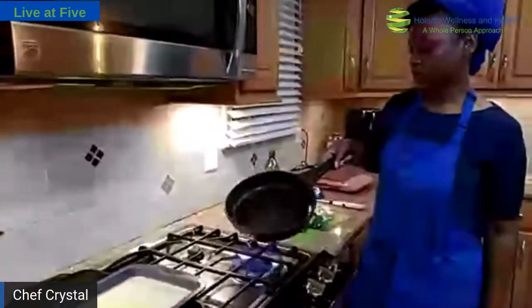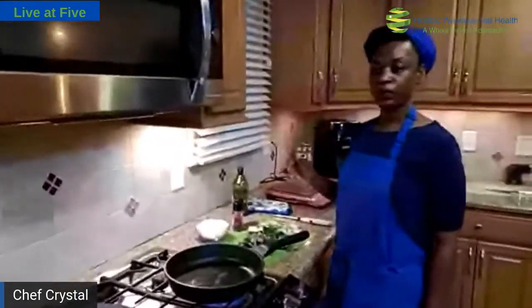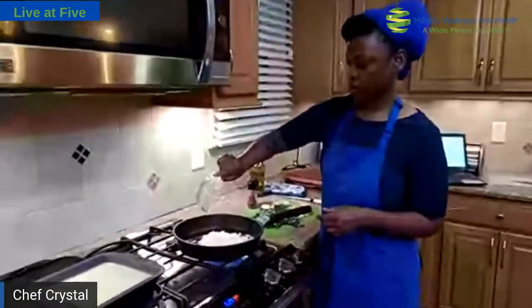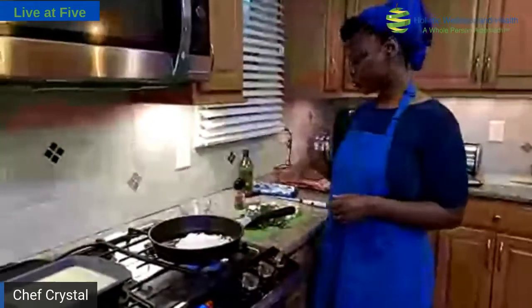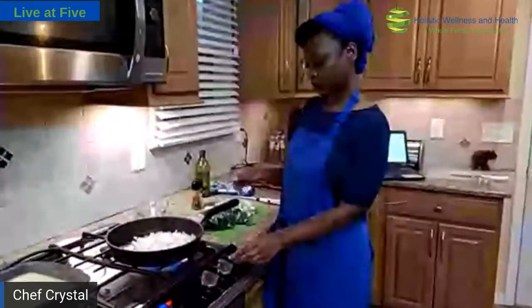And kohlrabi is a brassica, but it's from Asia. So you'll see it a lot of places will sell tatsoi or bok choy. Sometimes they'll have this. I'm going to add my onions. This is 2 medium diced yellow onions. And the recipe calls for 1 kohlrabi, but I'm using 2. They're kind of on a small medium size. So I just want to do 2 and add more onions. You can also add bell peppers to this if you have that available. There were peppers in our CSA box. You can add that in.